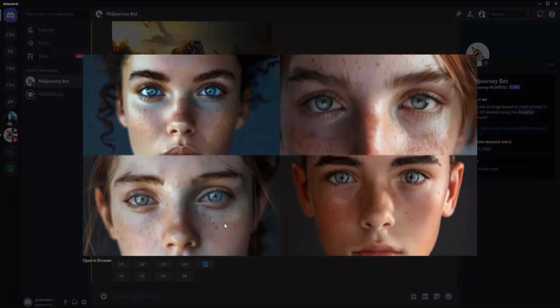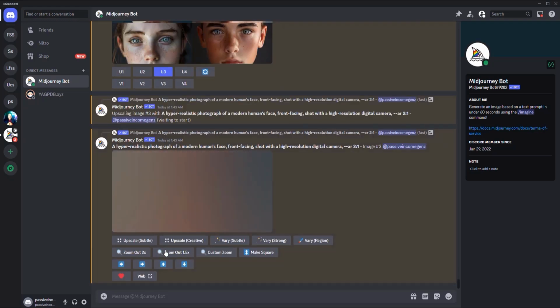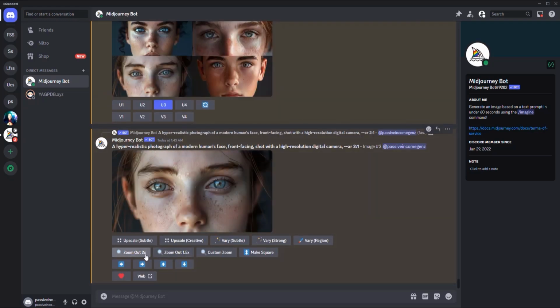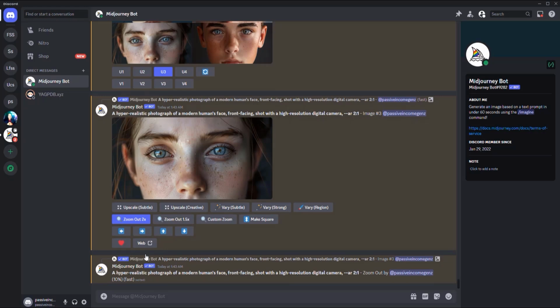All right, so we got some images, except for the fact that we need to unzoom a bit. So what I'm going to do here is select one of the images. I'm going to go with image number 3. I'm going to upscale that, but we're going to have to unzoom so that we can see more of the features. I'm going to zoom out twice so that we can get an extra view of the face. I could have gone for a different size, maybe 16 by 9 would have been better in this application, but zooming out twice will actually help us solve this issue.